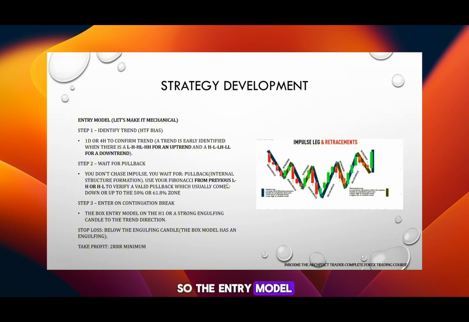So the entry model: the first thing you want to do is to what? Identify the trend on a higher time frame. There are possibilities whereby the higher time frame will tell you that the structure is bearish, and then the lower time frame will tell you that the structure is bullish. Higher time frame over the lower time frame every single time. So depending on what type of trader you are, personally I use the daily or 4 hour as the highest time frame that I have sometimes. So use the daily or 4 hour to confirm trend.